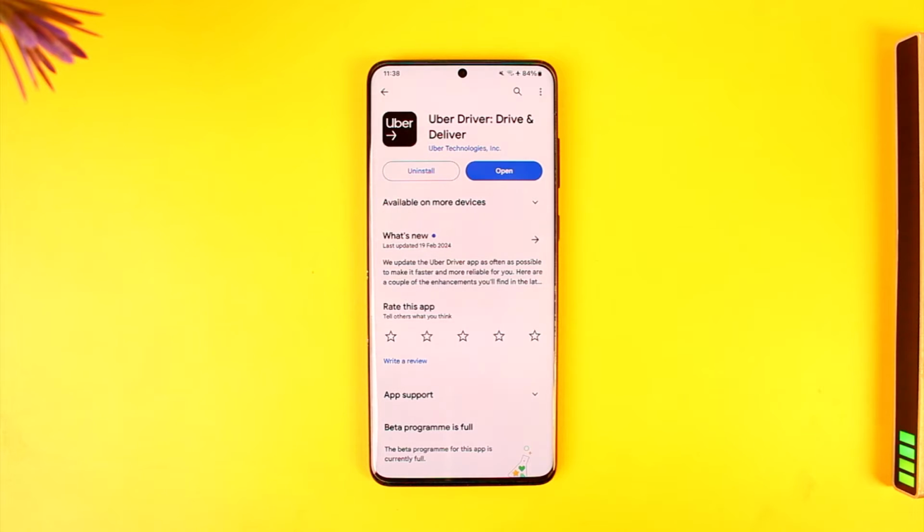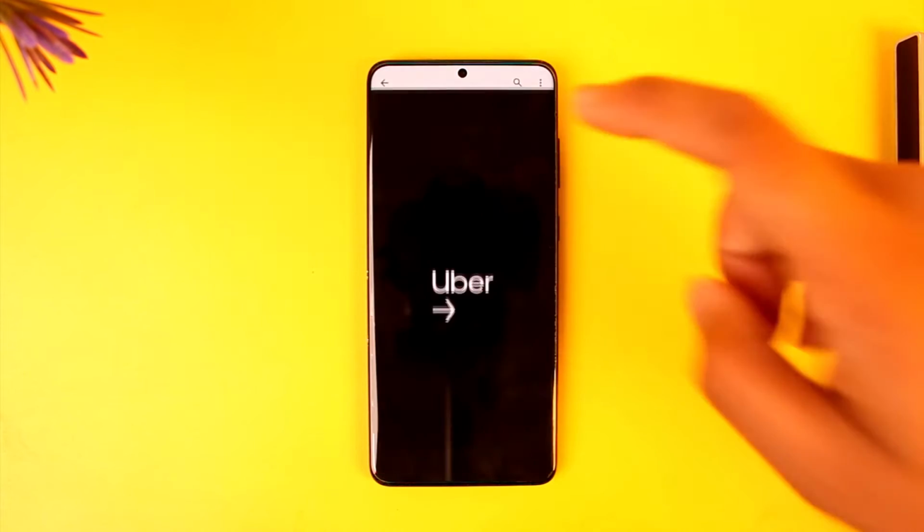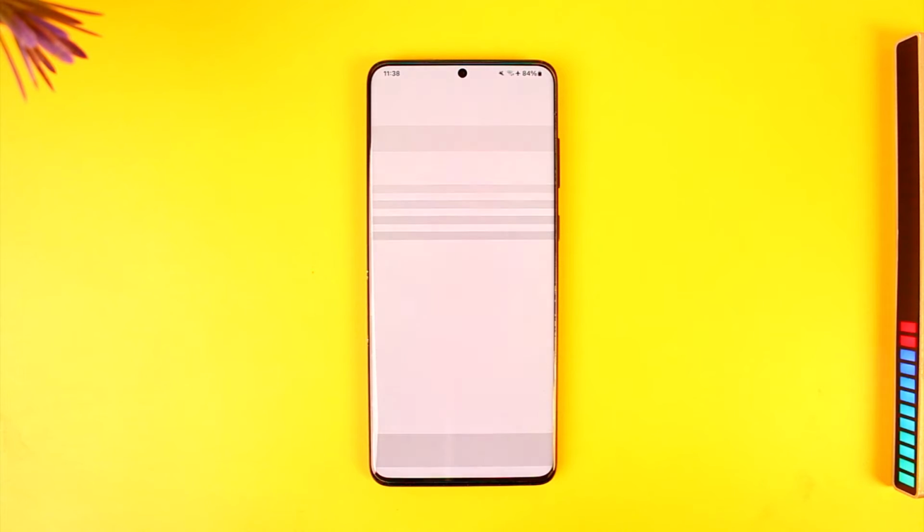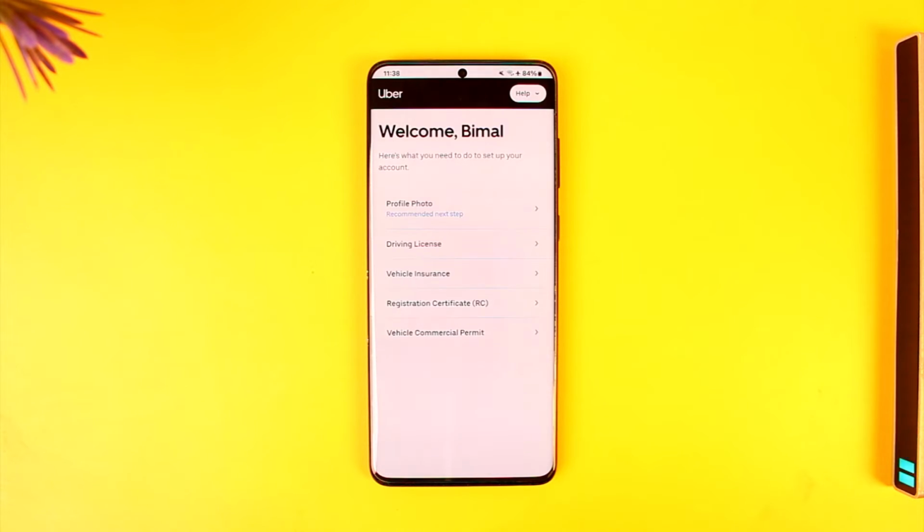In order to apply for Uber Eats Drive, all you have to do is download this application, Uber Driver, and once you download the Uber Driver application, go ahead and open it up. Once you open it up, you should be able to see this type of interface here where you have to log into your normal existing Uber account, or you can create a new account. And after you do that, you will see this little form.